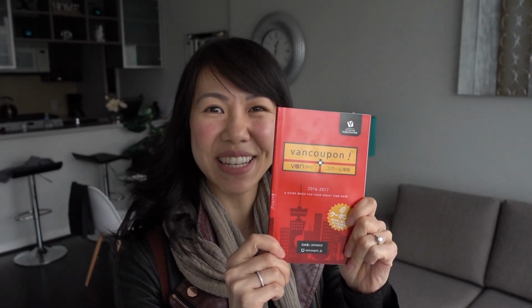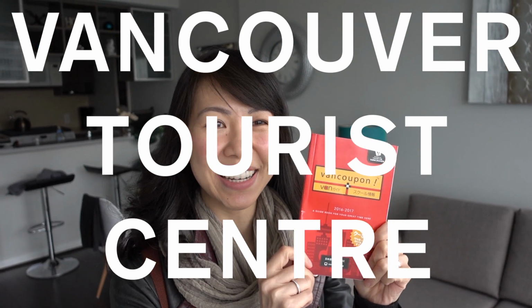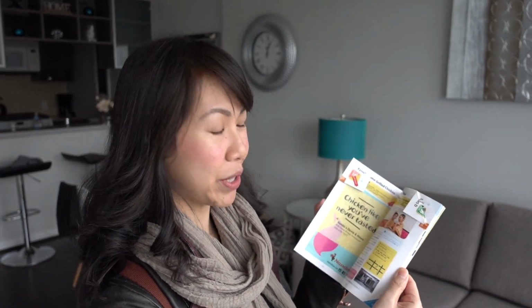We just freshened up a little bit, got ready to go out and explore, and I think Nicole has something in mind. I found a big goodie last night when we went to the Japanese tourist center. This is a book. It's for Japanese tourists, but in the back it's jam-packed with coupons for anyone to use. So we are going to put this book to good use now because we're going to go to lunch, and I found a good lunch spot that you'll see soon, and then perhaps a goodie afterwards.